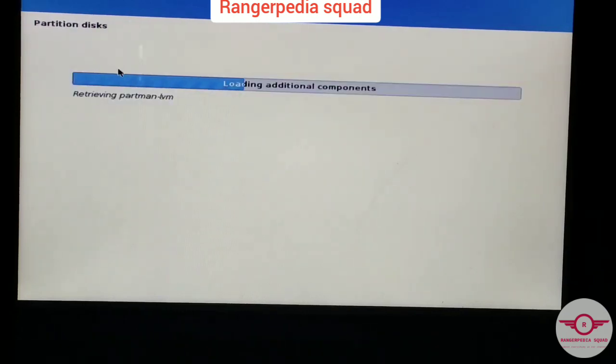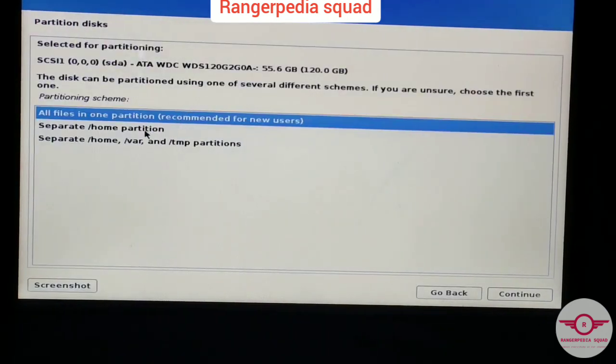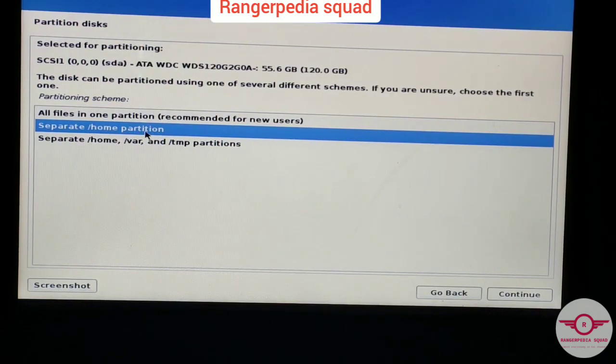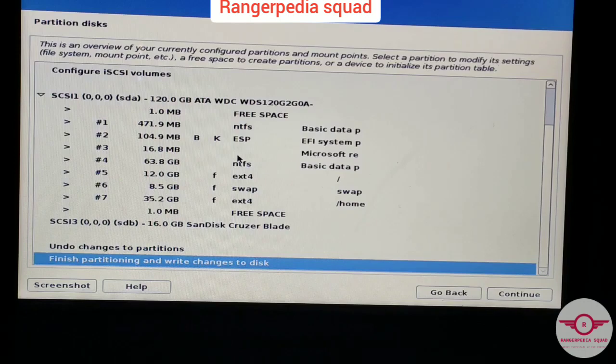You want to make a partition. Be careful with this. I choose the home partition. Then I select it.